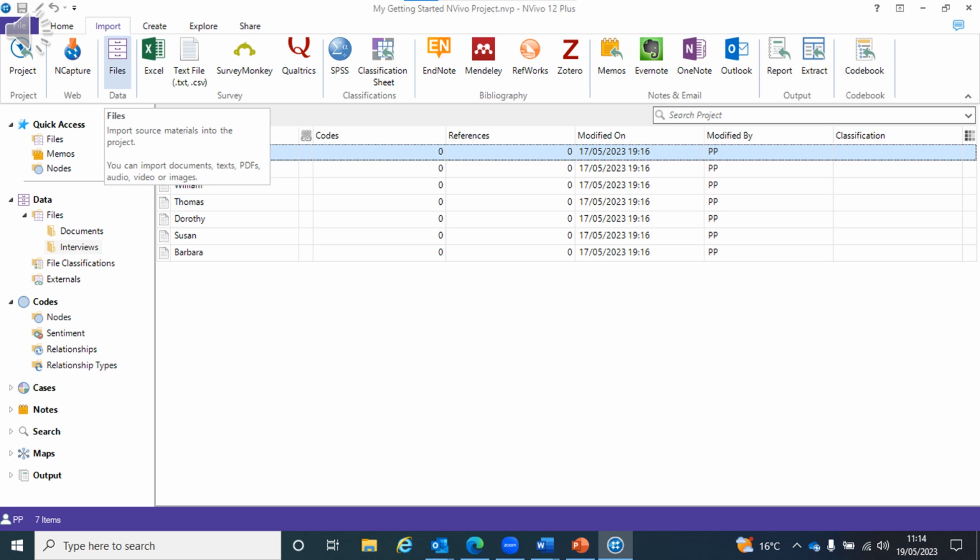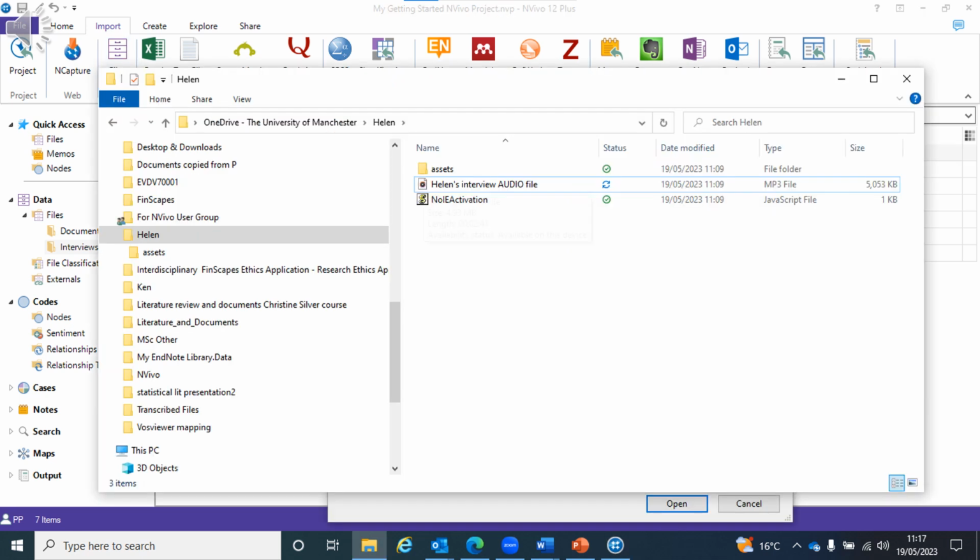We import audio, video and indeed image data in exactly the same way as we did text and PDFs by clicking on Import and Files. By clicking on Files, a window will appear which will allow us to browse and find the audio file that we now wish to import.